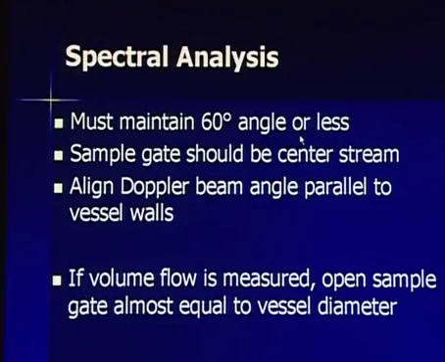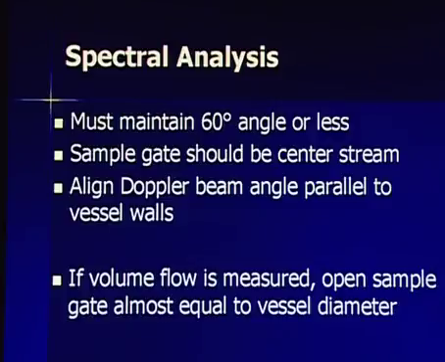Now, spectral Doppler is how we make our diagnosis. So we need to be careful that we're doing this consistently, patient to patient and examination to examination. We want to maintain a constant angle, and we should be somewhere at 60 degrees or less. And in the peripheral arterioles, we can use techniques during the imaging, which I'll show you later, to pretty much maintain 60 degrees all the time.